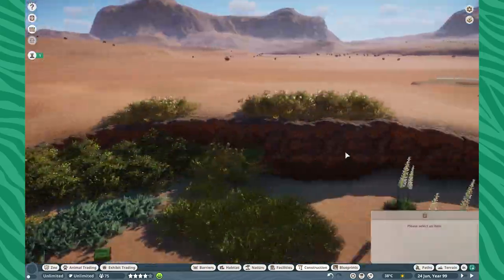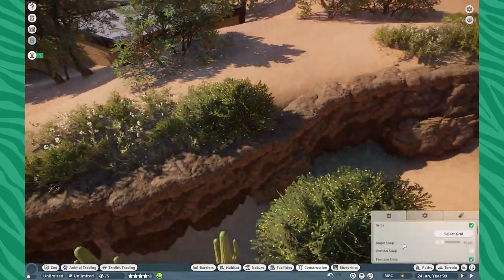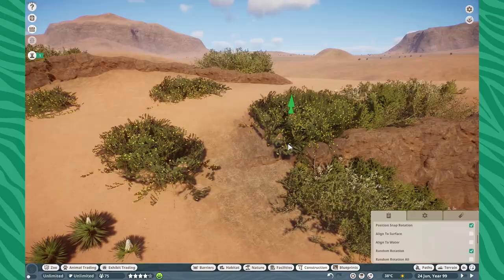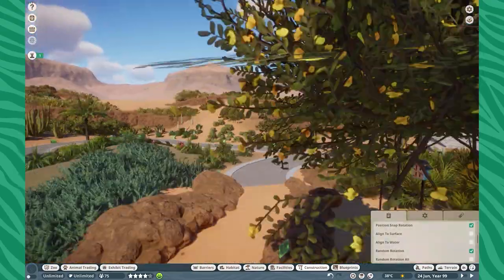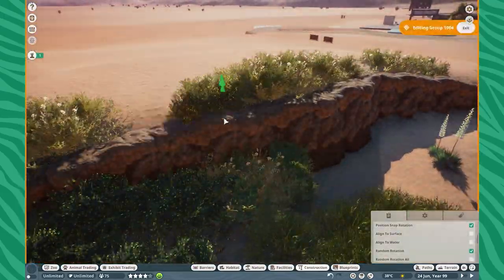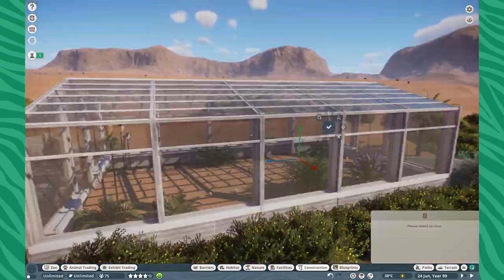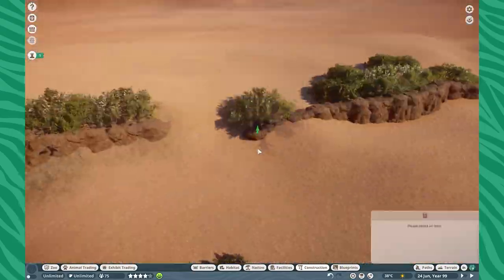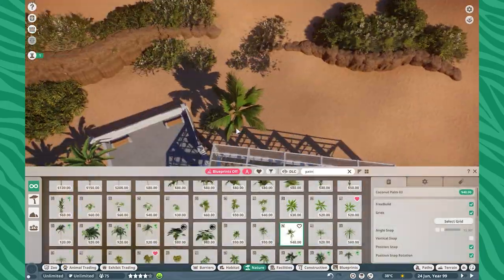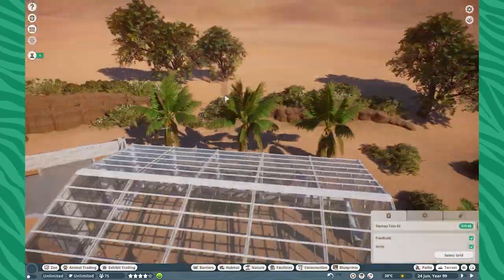And I get to work on the exterior of the habitat as well, just making sure that it feels nice and cohesive within the rest of the zoo itself, making sure that it's telling a story, making sure that the rest of the area feels like it's supposed to be here, and not just that I plopped this habitat in here with no context whatsoever. No, I really like making sure that my zoos, even in the speed builds for the most part, even in the cinematics, feel complete. And that's something I always feel is super important, more than the build itself.